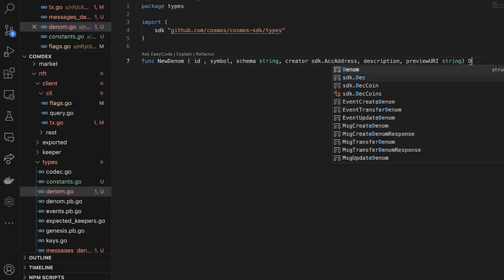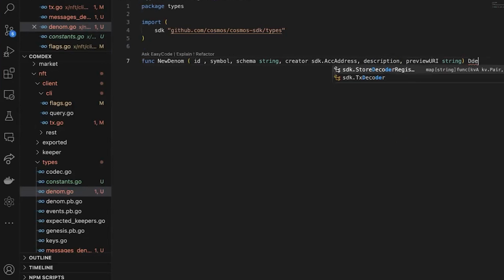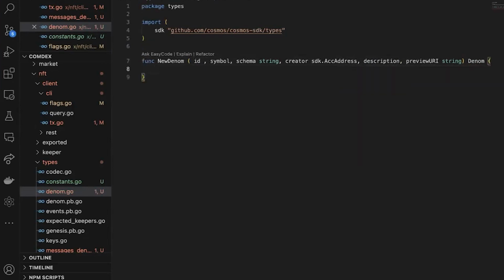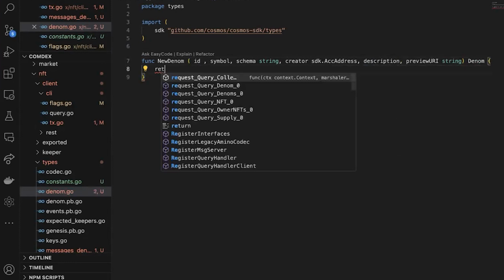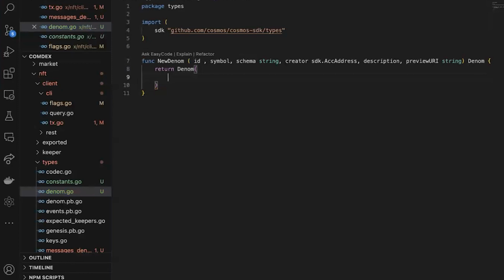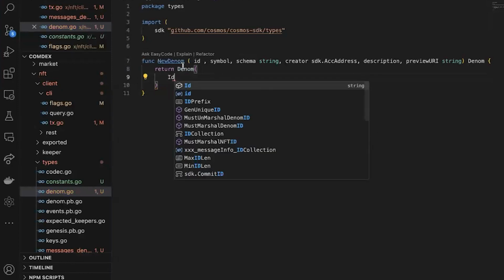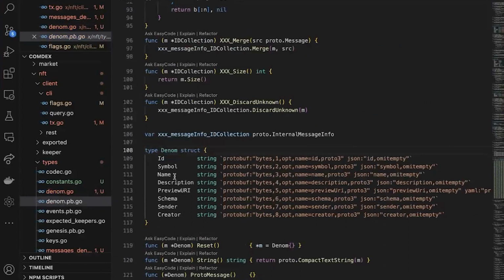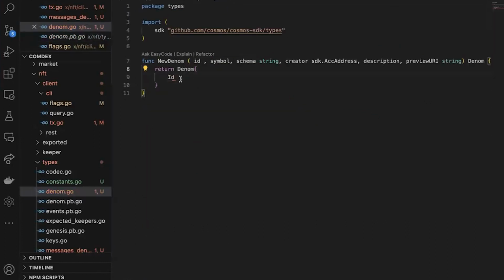And let's return a denom for that. This denom is basically this struct, which we are validating.